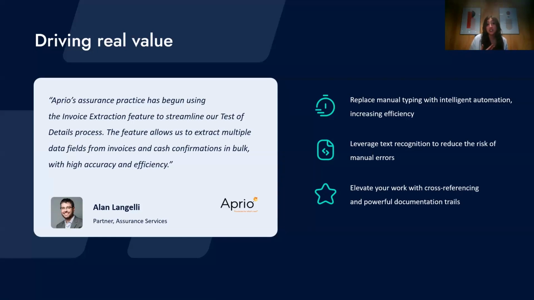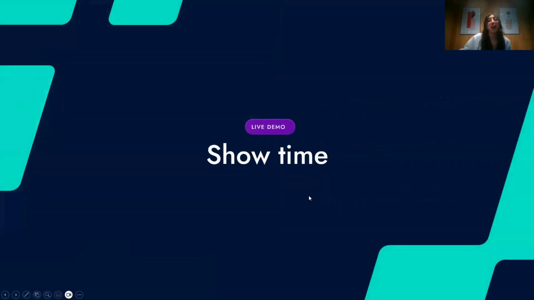With the help of text recognition, you will be less prone to manual errors and increase the accuracy and reliability of your procedures. And finally, cross-referencing ensures transparency, powerful documentation trails, and facilitates the reviewing process, ultimately increasing the quality of your work. So now I will show you how this suite looks in real life.